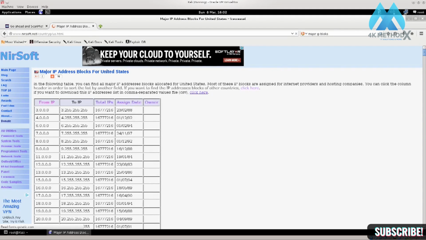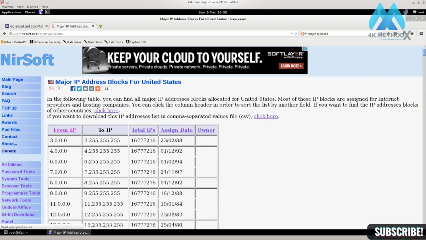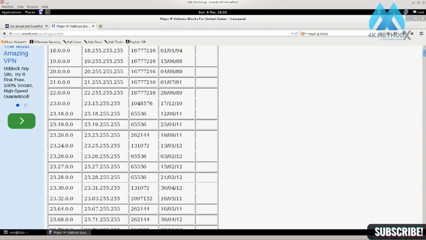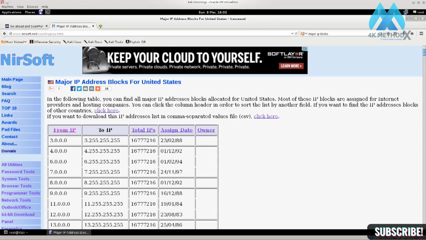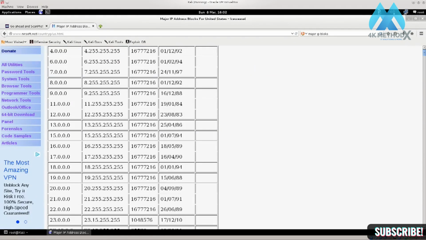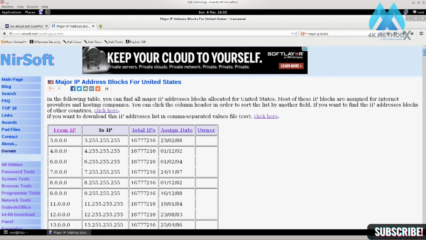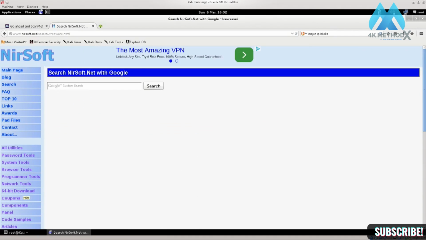Okay, so this is a fantastic website. The entire range of pretty much all the IP addresses are listed here, and it also says who owns what. It doesn't say for every one of them who owns which one, but for example, you can search and it's going to give you the appropriate IP addresses for that particular country, and the owner of those IP addresses. Usually it's just telecoms, but you also have other people who own them as well. So let's just give it a shot.